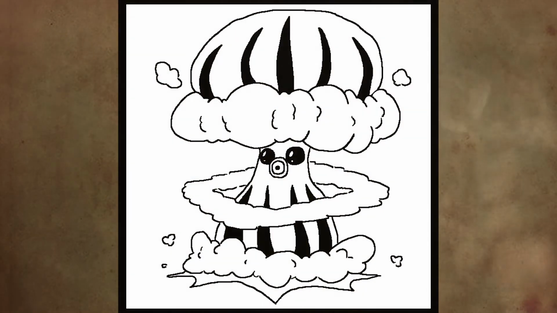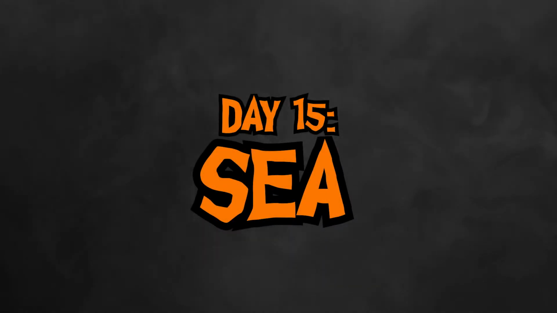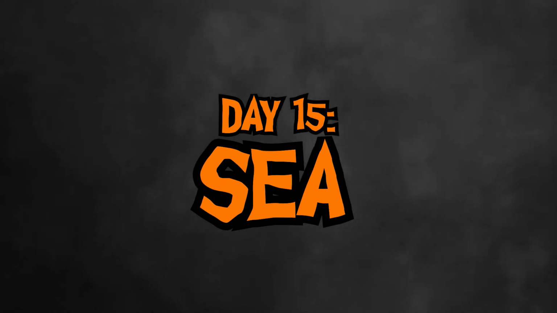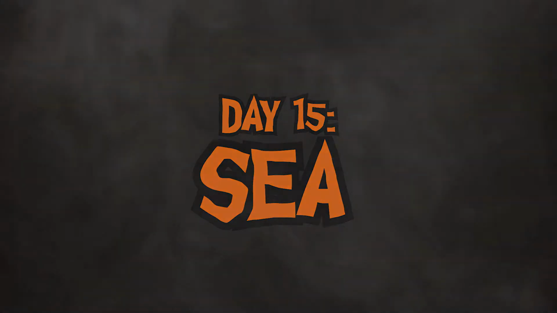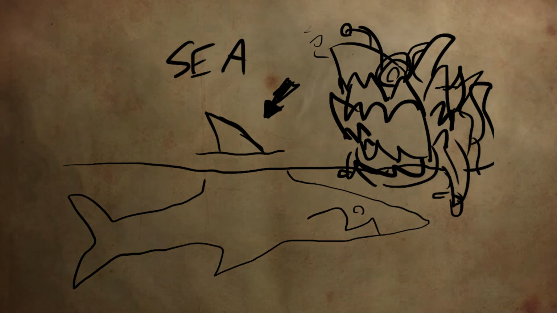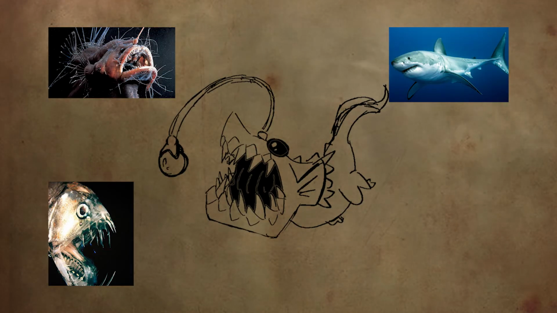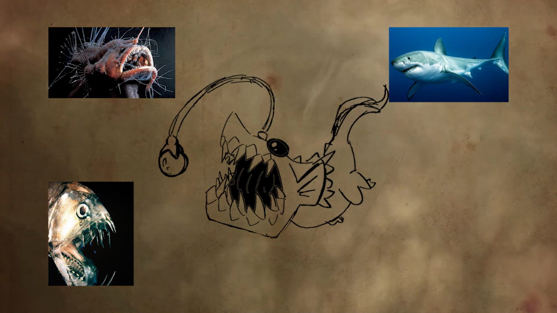Mushroom though. A Boomgus, the mushroom cloud Pokemon. Day 15. Sea. The expanse of salt water that covers most of the Earth's surface and surrounds its land masses. Covering most of the planet's surface, nothing is scarier to most people than the creatures that reside below the ocean's surface. While they don't scare me to look at, the idea of being stranded in the ocean with one of these things does terrify me.